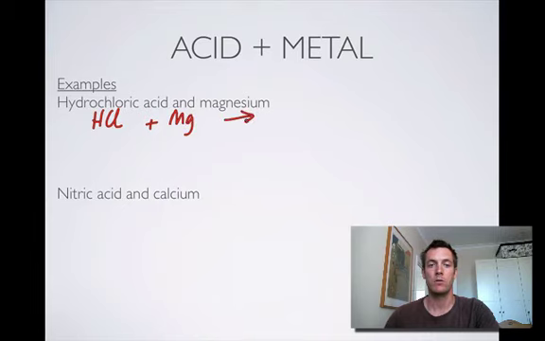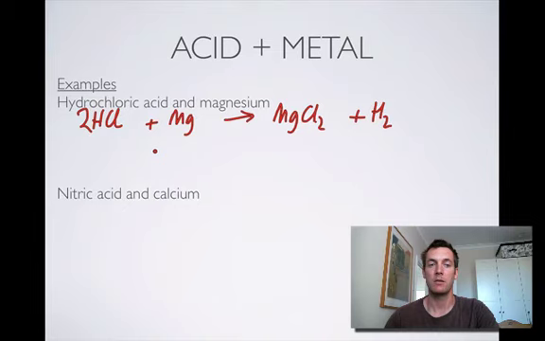What are we going to form? Magnesium chloride and hydrogen. So MgCl2 and H2. Hydrogen is always H2. MgCl2 we have to figure out from the charges on the ions, so you must know your ion list. Now what we can do is balance this equation. Balancing it is important. 2 H's, because we've got 2 over here, 2 Cl's now, and we had 2 over there, so that's balanced.